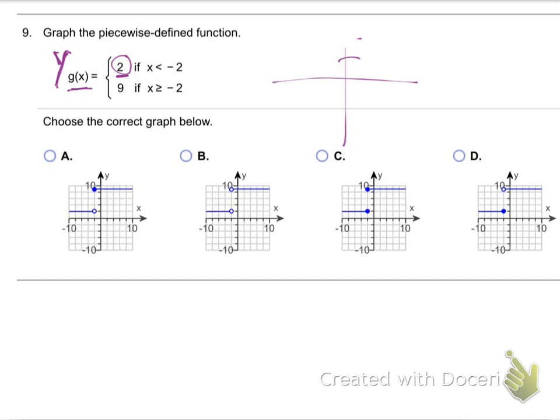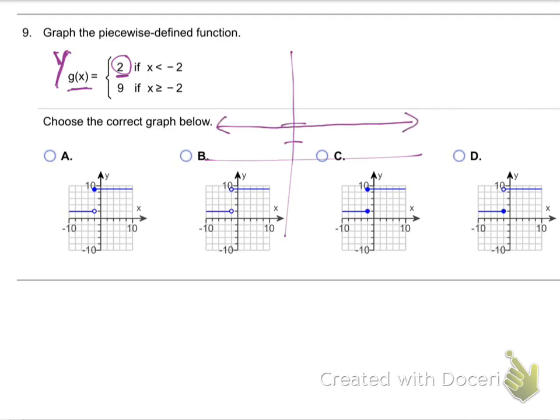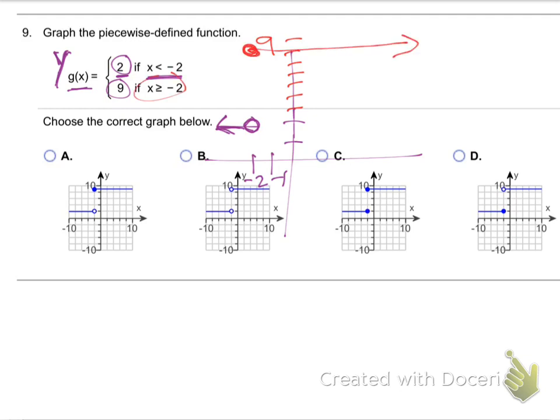So the function's up here at 1, 2. Well, I'm going to run out of room. I better make more room than that. The function's up here at a height of 2, just flat 2, whenever x is less than -2. So -1, -2. So from here and to the left. So get rid of all that. There and left, open dot, left. It's at a height of 2. And then it's at a height of 9. Way up to 9. 3, 4, 5, 6, 7, 8, 9. Greater than or equal to -2. So from here to the right, it's at a height of 9.